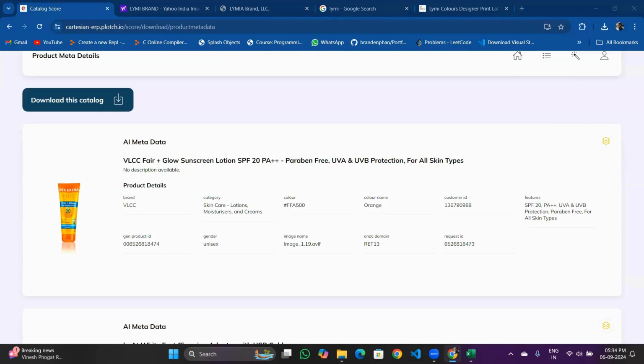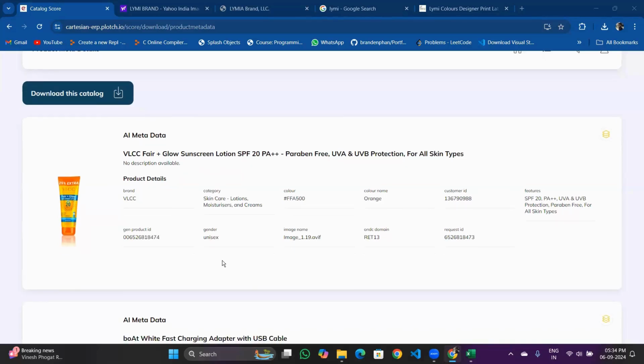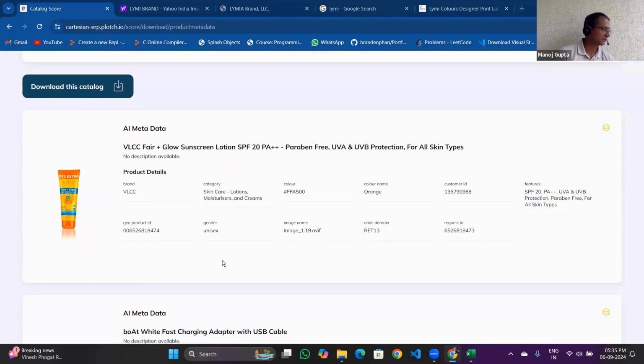One question, am I audible? Yes, you're audible. Sir, the product works on clear images, with a white background and everything. Does it not work on a real-time image, like if I capture an image from a mobile phone? No, you can do that. We have tried that also. You can click a photo of any product that you have close by, maybe your own mobile phone, or anything at home, in your shop, or in your office.